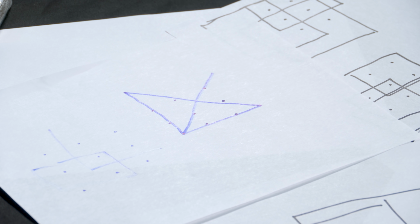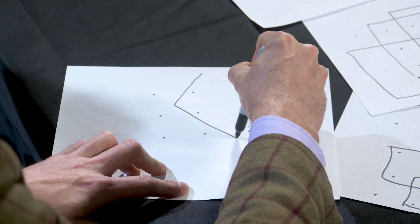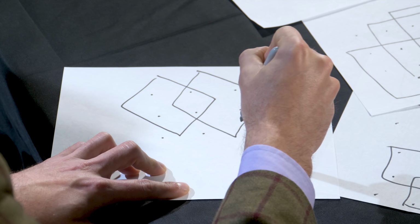Would you like a hint? Yes. I think a good hint would be to remind you of what the previous puzzle was called and looked like. Okay. Oh, now we might be getting someplace. Now you're on the trolley. It's gonna take me. Yes.